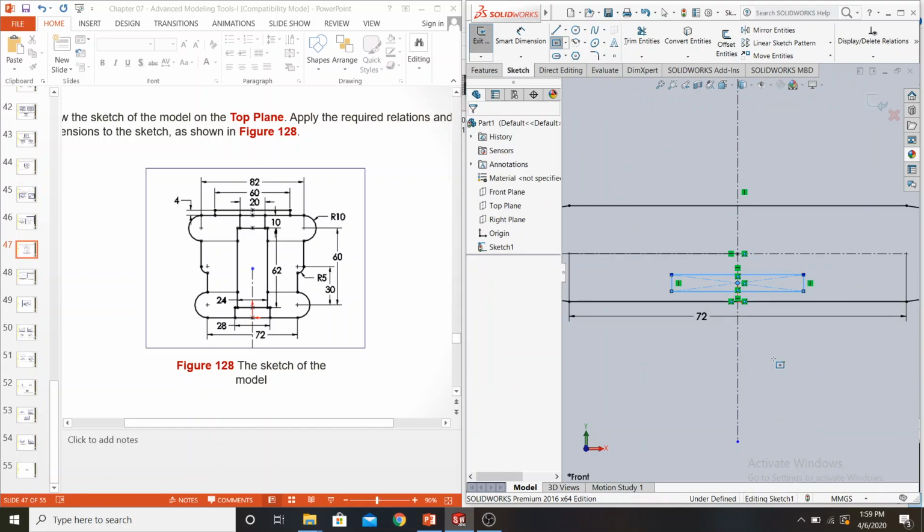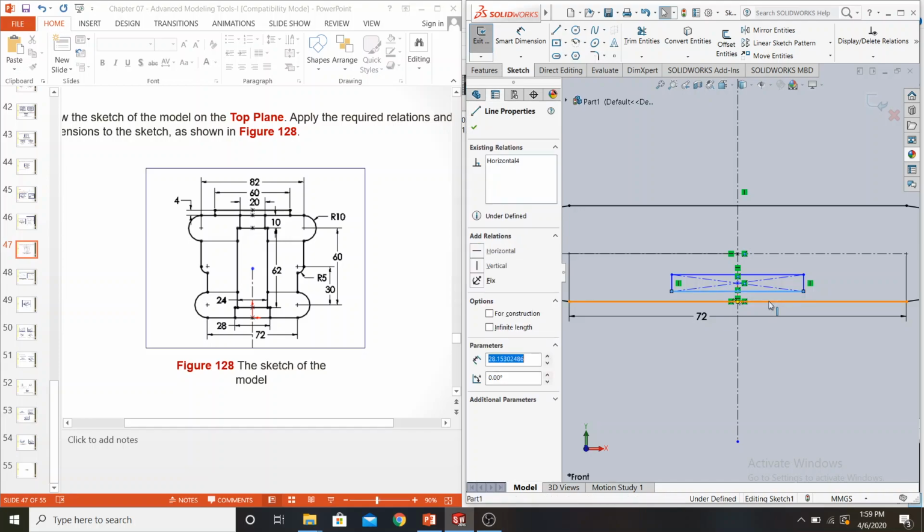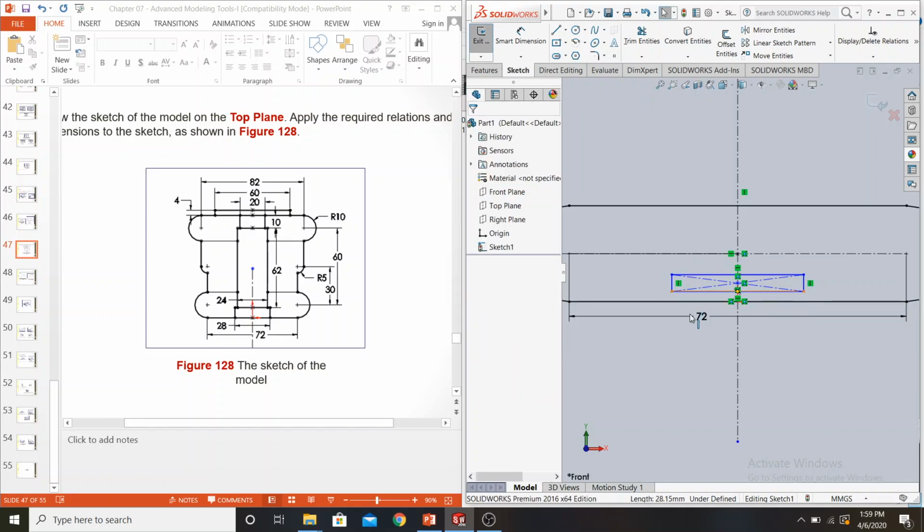Then we can coincide this. This line can be coincide with this line. Or we don't need this line actually. If you coincide, there will be overlapping. So no need to coincide. This length is 28.